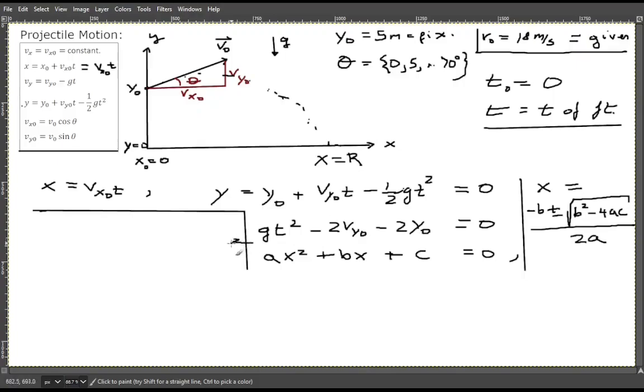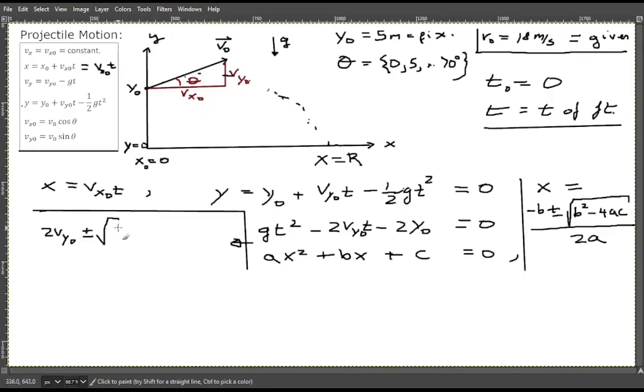So I'm going to come over this way with t, plugging into the quadratic equation. So let's see how we do this. So follow this pattern here. Okay, minus b. The term standing in for b is minus 2 vy0. So minus that is going to be minus a minus, which is just going to be 2 vy0, plus 2 vy0, because it's minus b, but b is minus 2 vy0, and minus a minus is a plus. Then it's going to be plus or minus, okay, square root of a bunch of stuff.